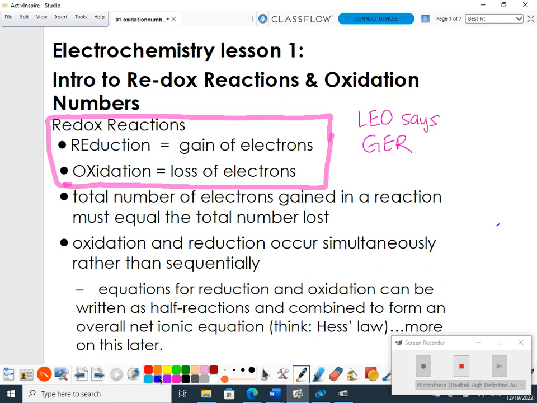Even a lemon or a potato can be used to make a battery to generate energy. In elementary school, if your teacher was into STEM, sometimes they do stuff like that. Is a potato or lemon going to power your laptop? Probably not. We have much fancier batteries with more expensive precious metals, but the generation of energy in a spontaneous way is what electrochemistry is about.